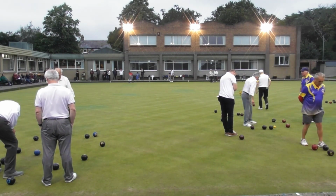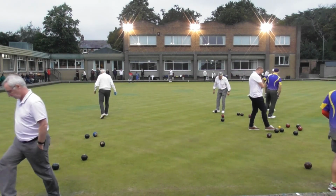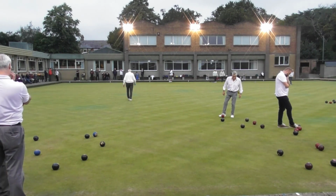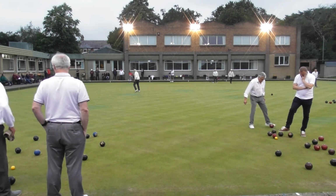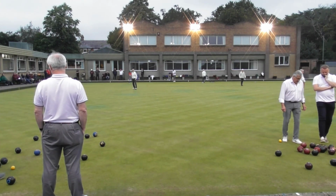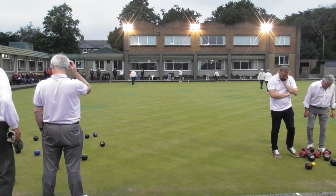If you get the gap, just hit that. Get the two more, you can hit the jack in the ditch. Yeah. Come with a bit of yard running on. You're aiming for the blue ball, you get inside it, you're on the main. You're aiming for the blue ball, it's on the main. No way, because he's not too far.